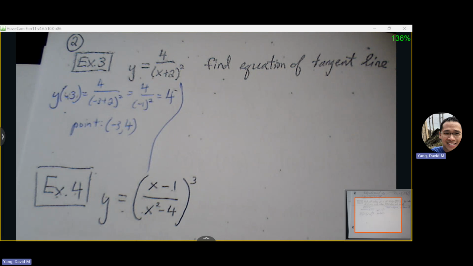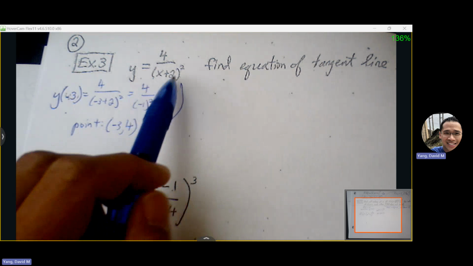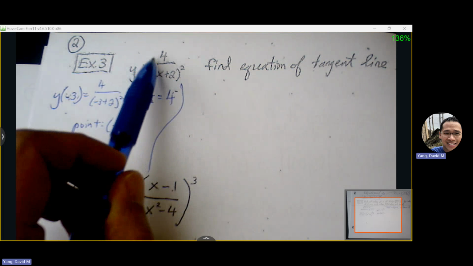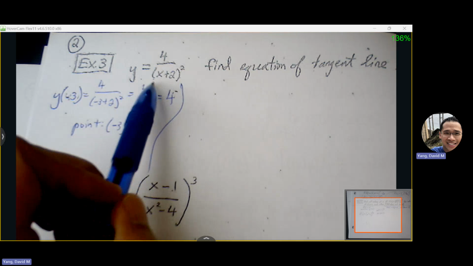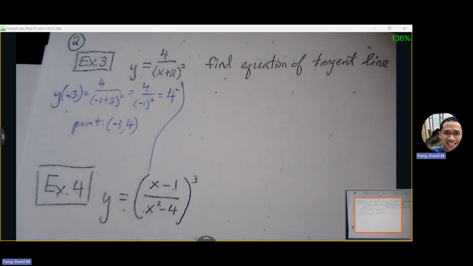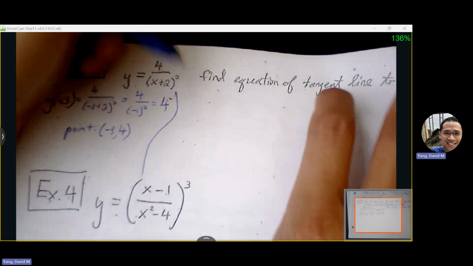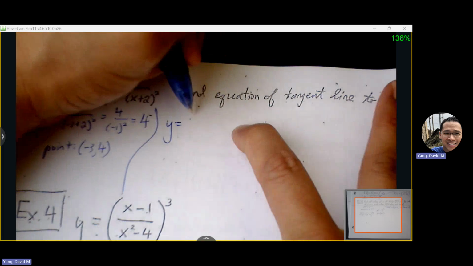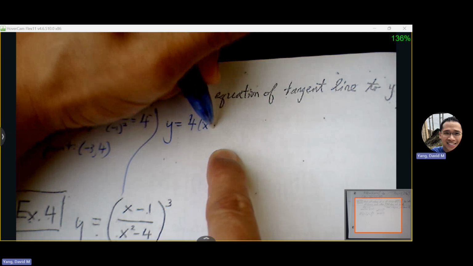The derivative. To get to the derivative, I could go through quotient rule, but the nice thing about this problem is that there's only a constant up in the numerator. So I can avoid quotient rule if either the numerator or denominator is missing a variable. Right. So I really only have to worry about quotient rule and forcing the quotient rule if there's a numerator and denominator and they're both showing a variable. So I'm going to force that x plus 2 up to make it so that I don't have to go through quotient rule. So this is the same thing as saying 4 times x plus 2 raised to what power?